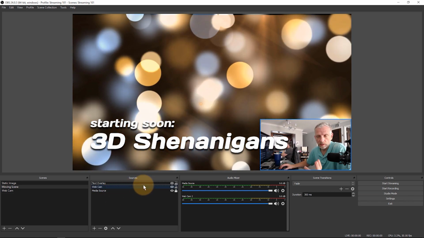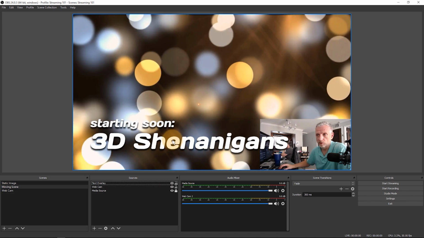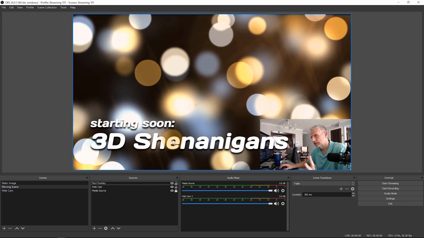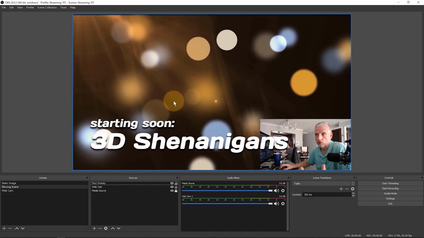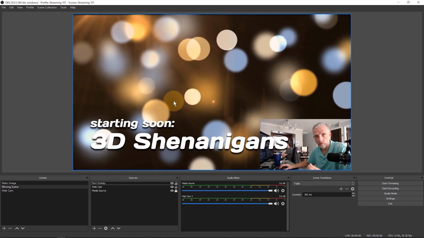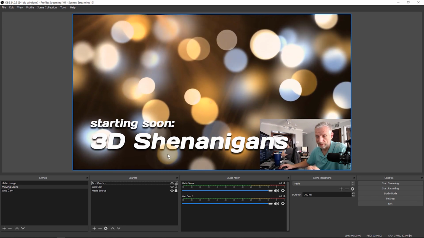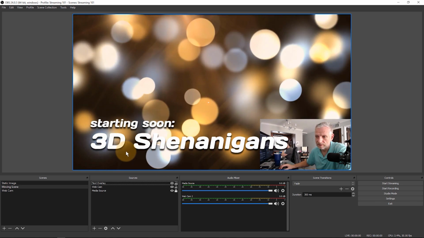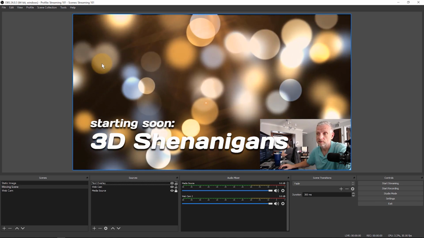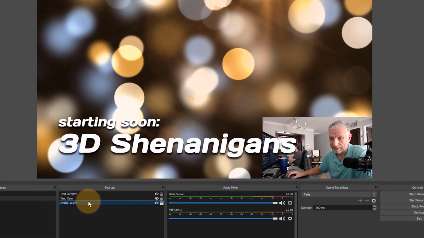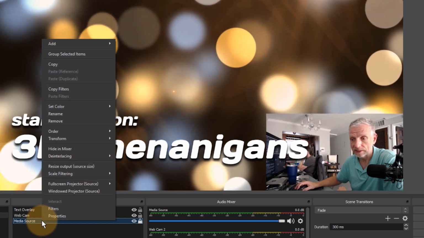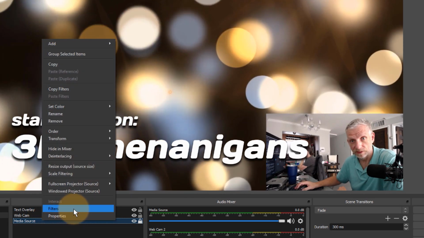So let's do color correction first. That happens with something called a filter. They're a little bit akin to blending options in Photoshop, and they let us adjust opacity and contrast and all that of any of the sources that we've picked. So right now, perhaps my text isn't very readable because the background is a little bit too bright. Let me make it darker by selecting it, media source, right clicking on this, and then we're hitting filters.